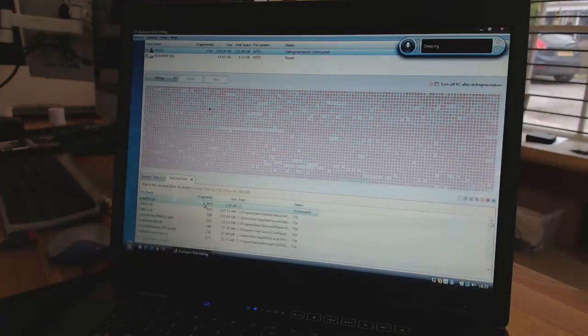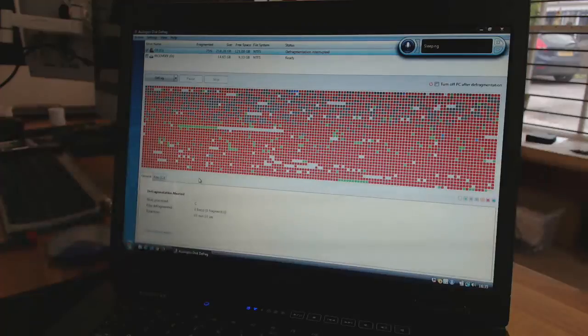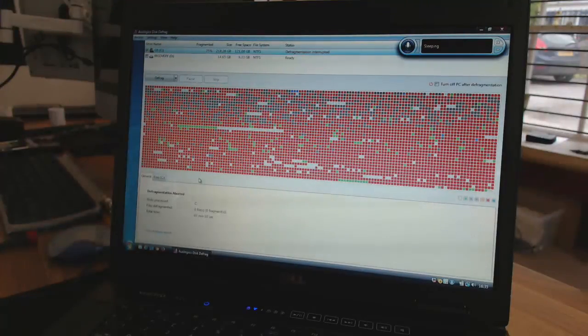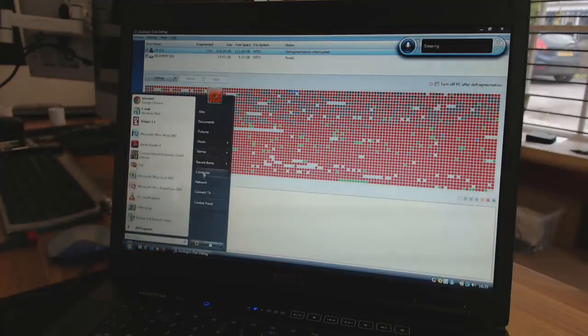Because the page file is unmovable, you can't defrag it in a traditional manner. So that means that A, the page file is going to be performing slowly, and B, I can't properly defrag this drive because the page file is scattered all across it. So what we need to do is delete the page file as much as we can, then defrag the drive, and then recreate the page file. The method for doing this is, at first, we set the page file size down to a minimum requirement.